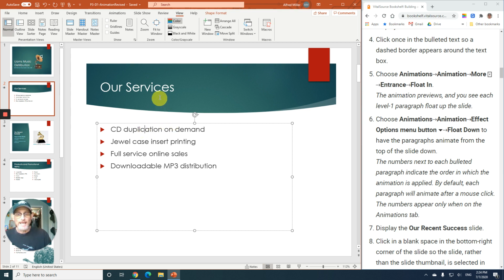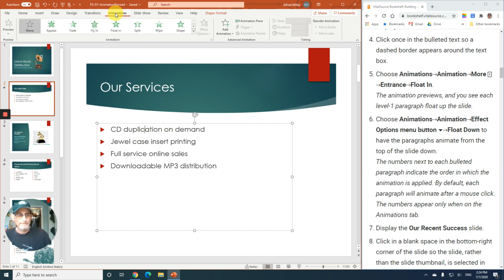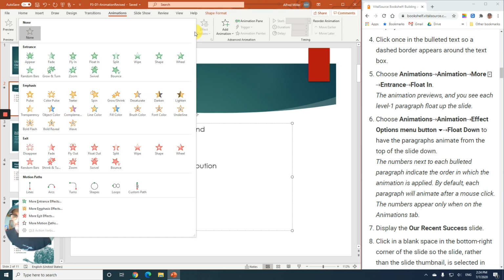Step 5, choose animations. So a new tab. Animation group more. On a Mac, your more button's here, but on Windows, it's here. Just note, as a quick note, the greens, things fly in or come in. Emphasis means the text or whatever is on the slide and it gets some effect. Red means it's on the slide and it leaves the slide. And there's even more stuff down here. More. Okay. So there's lots and lots.